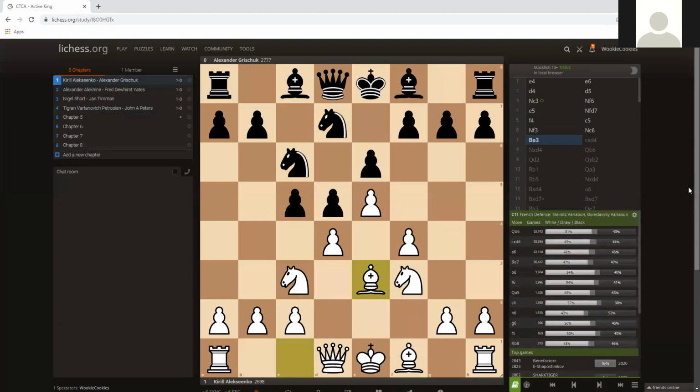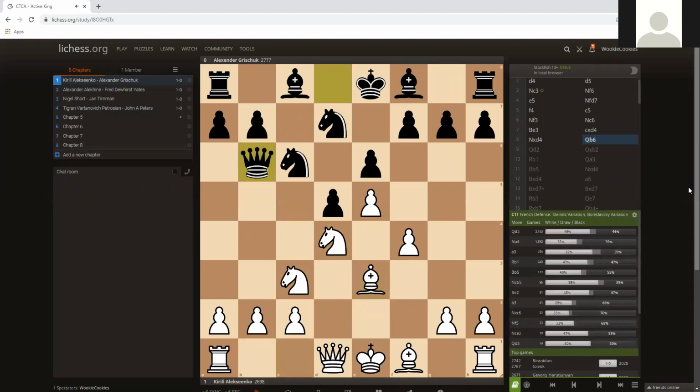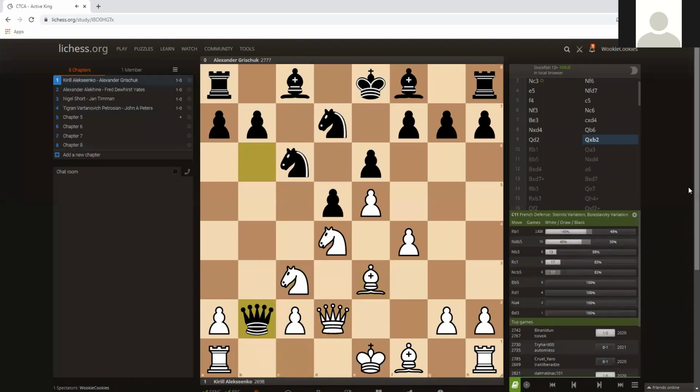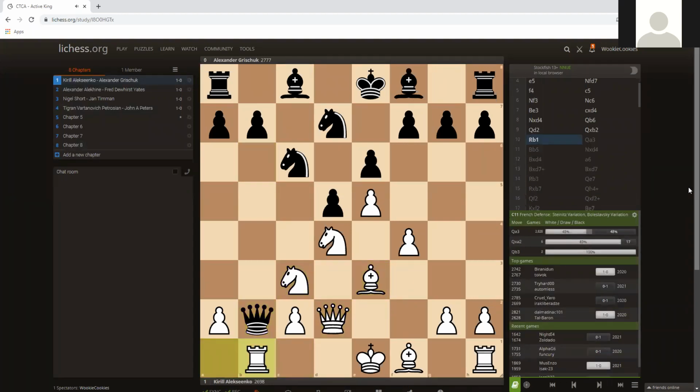We are not going to look at all the subtleties going on in the opening because that isn't the focus of our lecture today. Black now takes, and after knight takes, he plays queen b6. And this is the poison pawn variation of the French. I don't know if any of the people here were watching or following the Candidates. There was this poison pawn, and we also saw the poison pawn knight off yesterday as well.